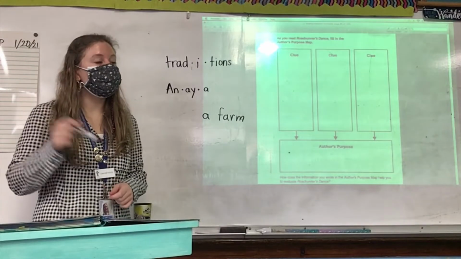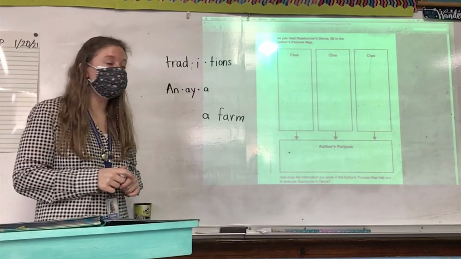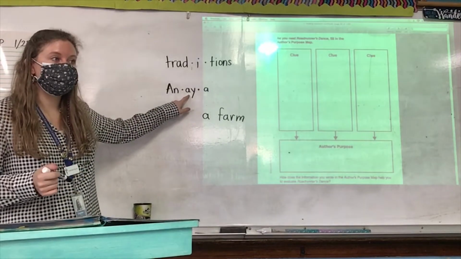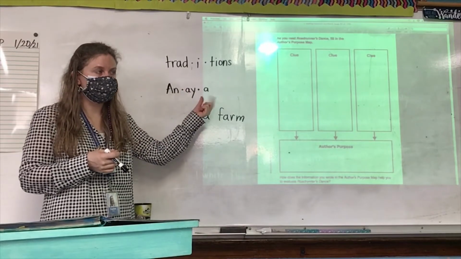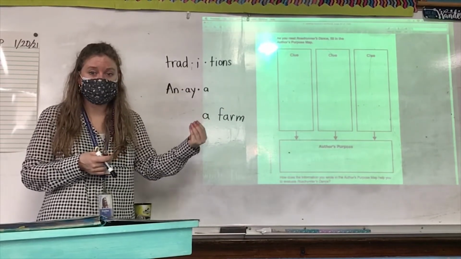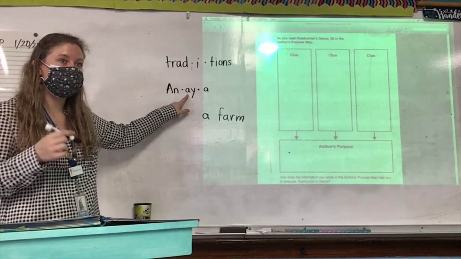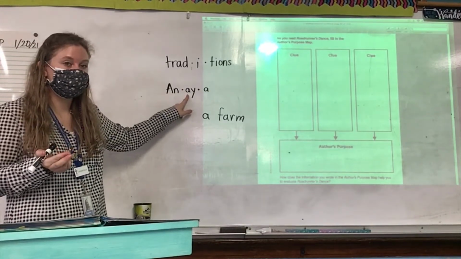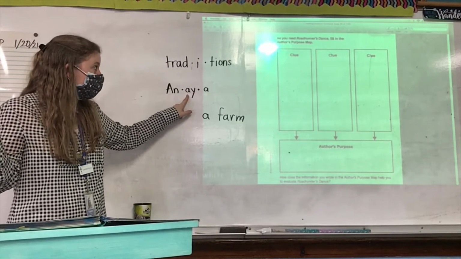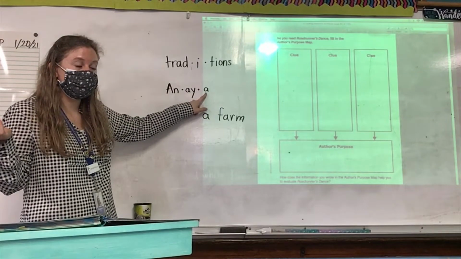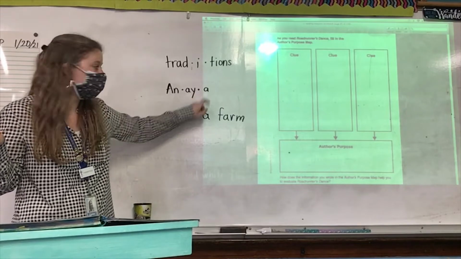Okay, so make sure when you're reading, don't flip-flop letters. Read the letters that are there. Look for those phonics rules that you learned a long time ago. Remember you learned things like diphthongs back in first grade. That will help you read. You know if you see A-Y, what is it almost always going to sound like? A. You know if you see A by itself, it's almost always going to sound like a, or maybe A.